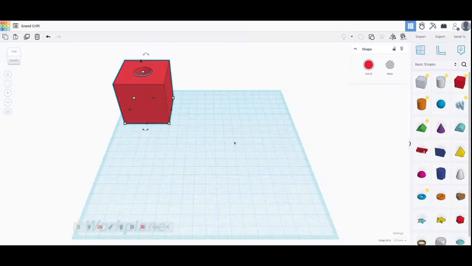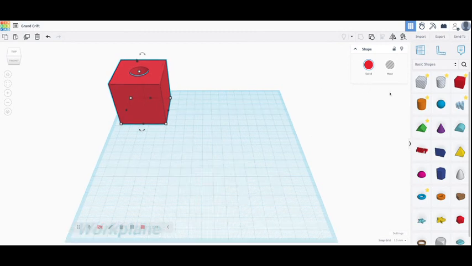Okay, welcome back. So we just completed box 1.0, which was a 50 by 50 by 50 millimeter box with a 20 millimeter hole going through the middle. Now we're going to do a few other things with a new box. So this is going to be box 2.0. So you can go up to the top, type in your first name, and then put in box 2.0. That's what we're going to call it.